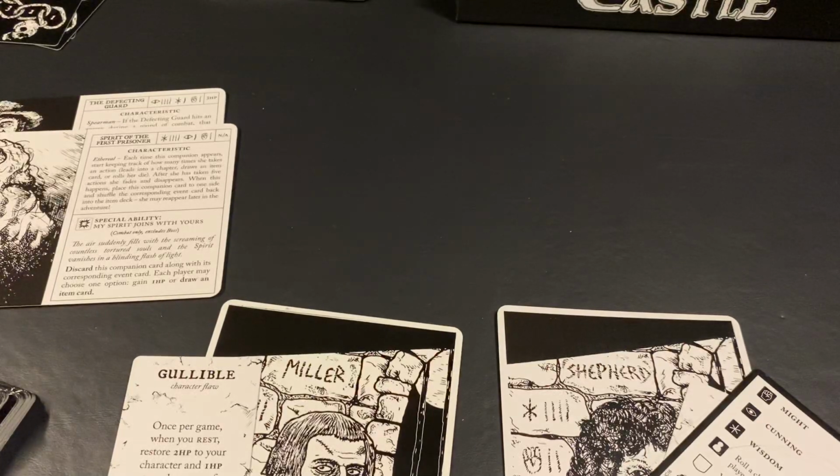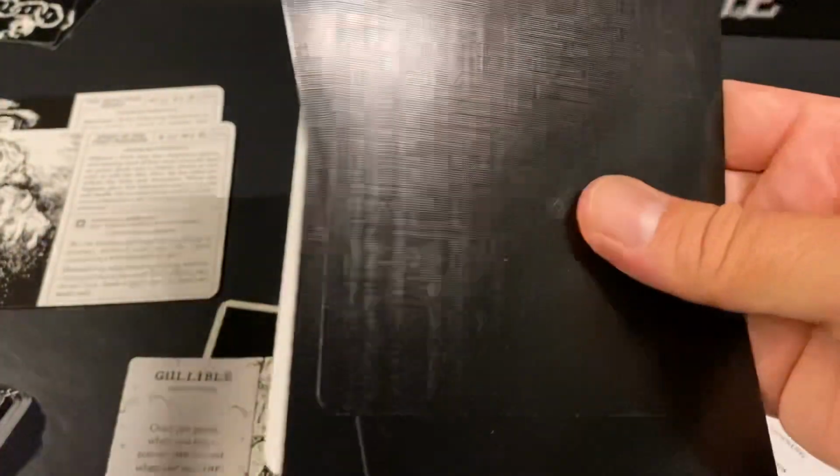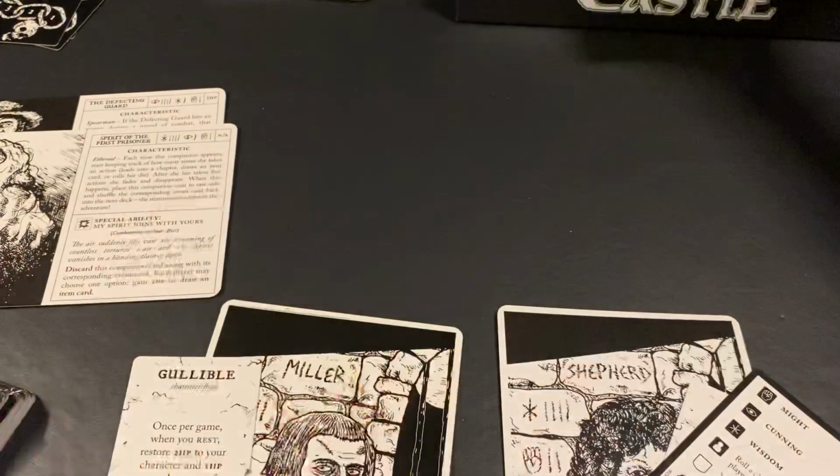So the flavor text on the deaths is super cool. I always have a great time reading those because they're always super creative with all kinds of gross and disgusting ways to die, to meet your end.